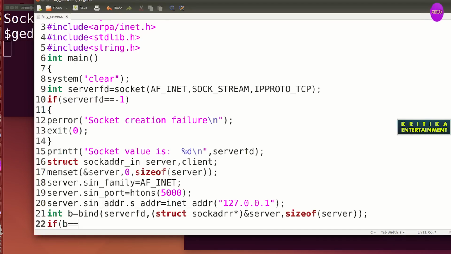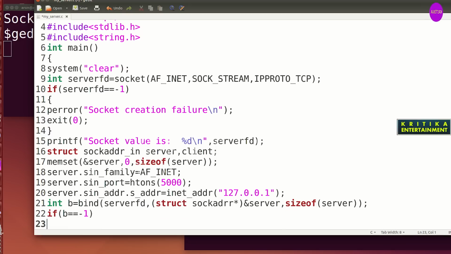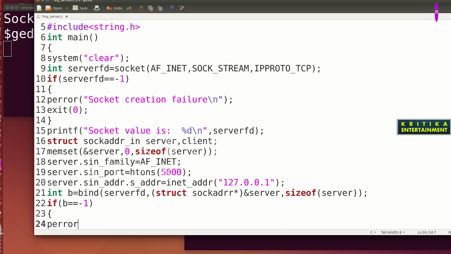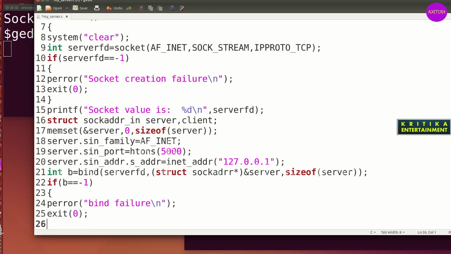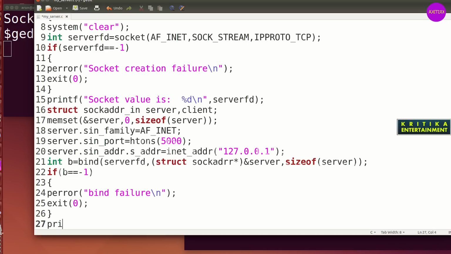Here write if b equals -1, then I will write perror, bind failure, then slash n, then close the bracket, then exit(0). Then I will check what the value of bind is: printf, the bind value is percent d slash n, b.